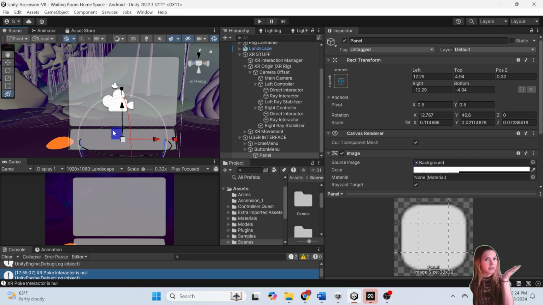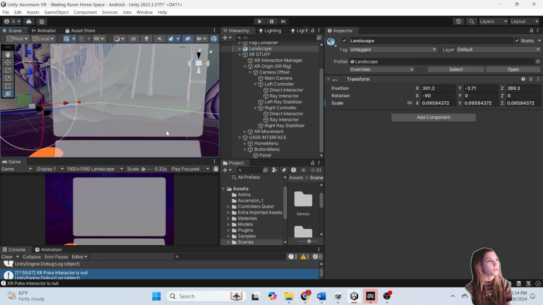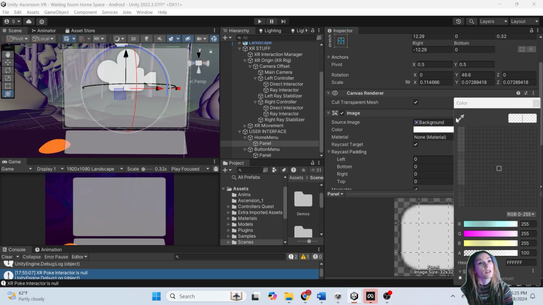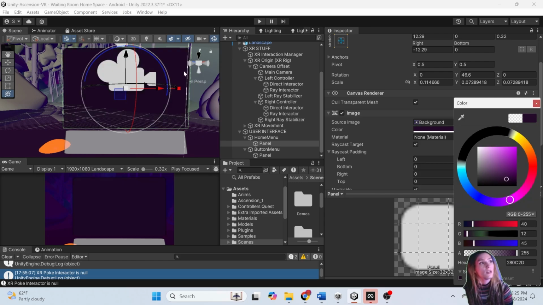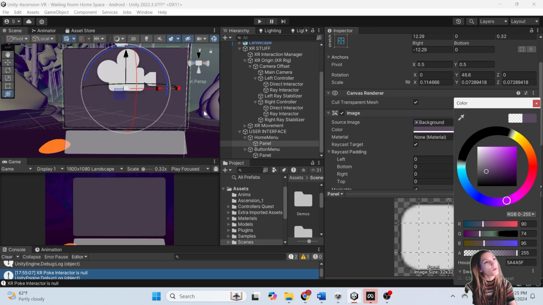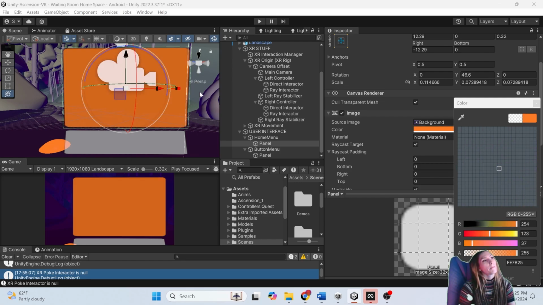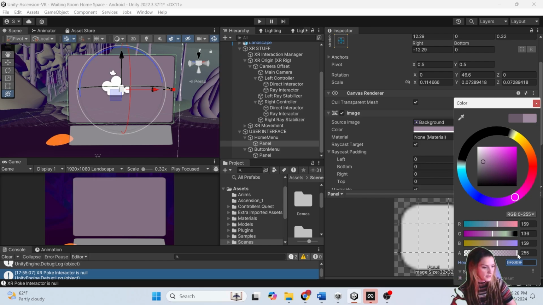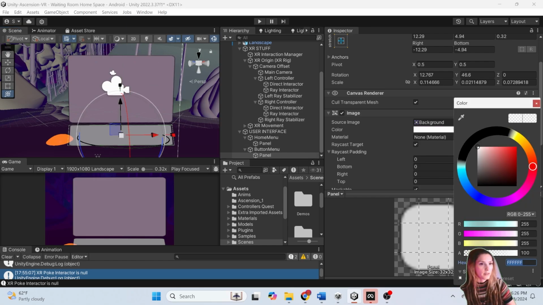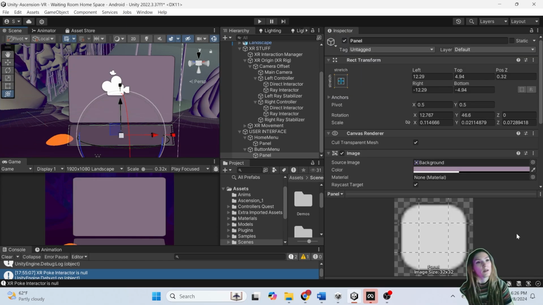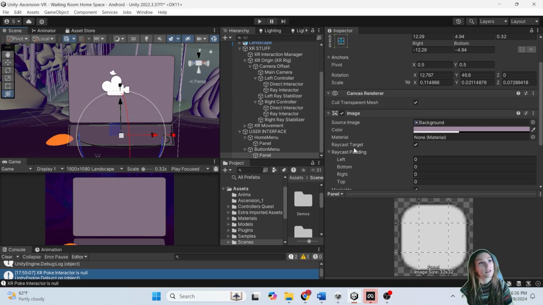And I'm angling it slightly so it has a little bit of dimension since we're in a 3D space. We can go ahead and change the color over here if you want. You can get the color picker and choose a color from the world potentially, so that you can be aesthetically cohesive with your design. And copying this hexadecimal, I'll just go ahead and paste it here so they match. Cool, and I'll probably end up changing this later, but it's good for right now.